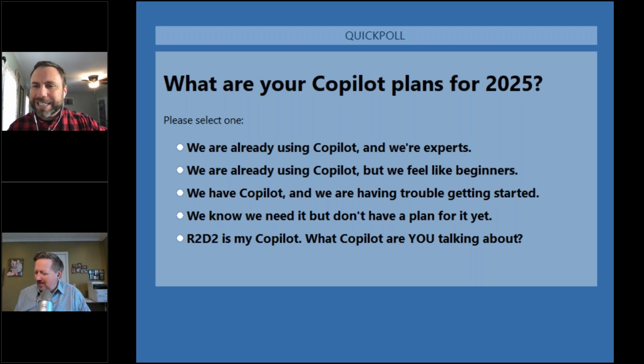So right now we're getting some results back in. 40% are saying that we have Copilot and we're having trouble getting started. 27% tie on we're using Copilot and we feel like beginners. And also the 27% tie goes to we know we need it, but don't have a plan for it yet. 6% of you are answering that R2D2 is your Copilot. What Copilot are you talking about? You guys are going to be my favorites through this webinar because you've got a sense of humor, and thanks for sharing that.